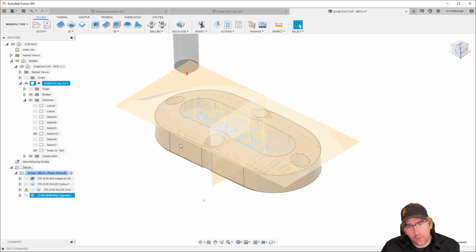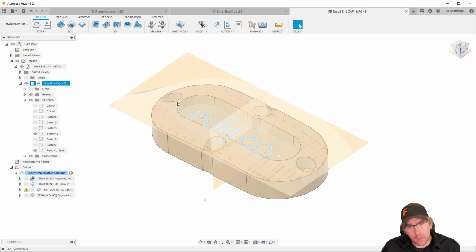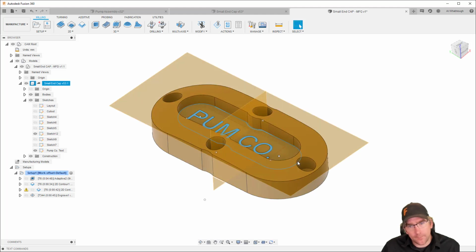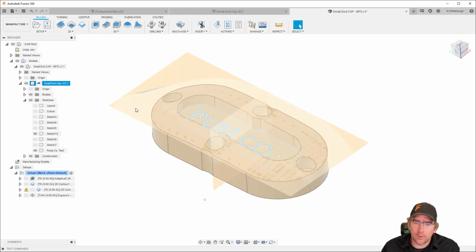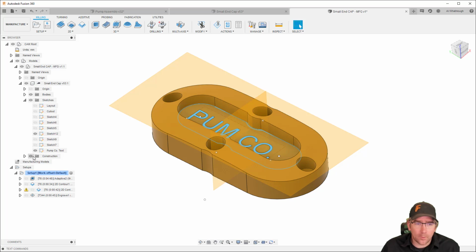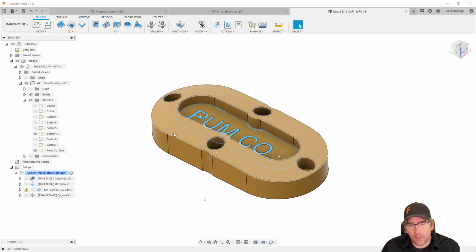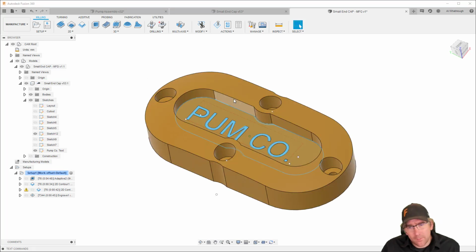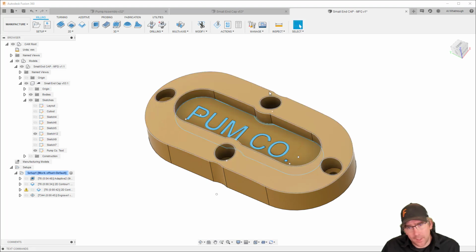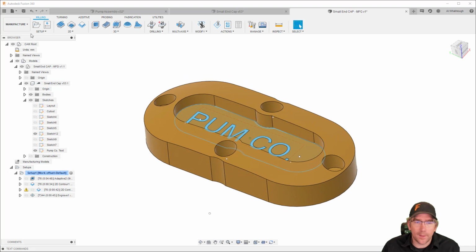I'm now getting to the point where I really want to start creating this surfacing toolpath. And for the surfacing toolpath, there's a few different toolpaths we could use, but I personally know that a morph toolpath, I think a morph toolpath would look real good on the top of that part. But I don't want to morph from this edge down to that one. It's going to create some kind of interesting collapse marks. I really want it to look a little smoother, and so I'm going to create some construction geometry for that.